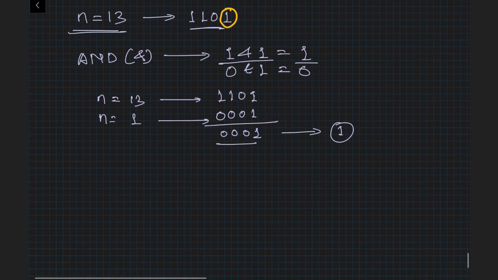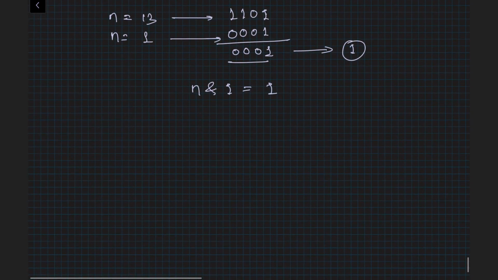Now from this observation we can say that if we perform AND operation between any number and 1, it is resulting in 1. Is it happening for all the numbers? Let's take one more example. Let's say we have n equal to 8. So the binary representation of 8 is 1000.